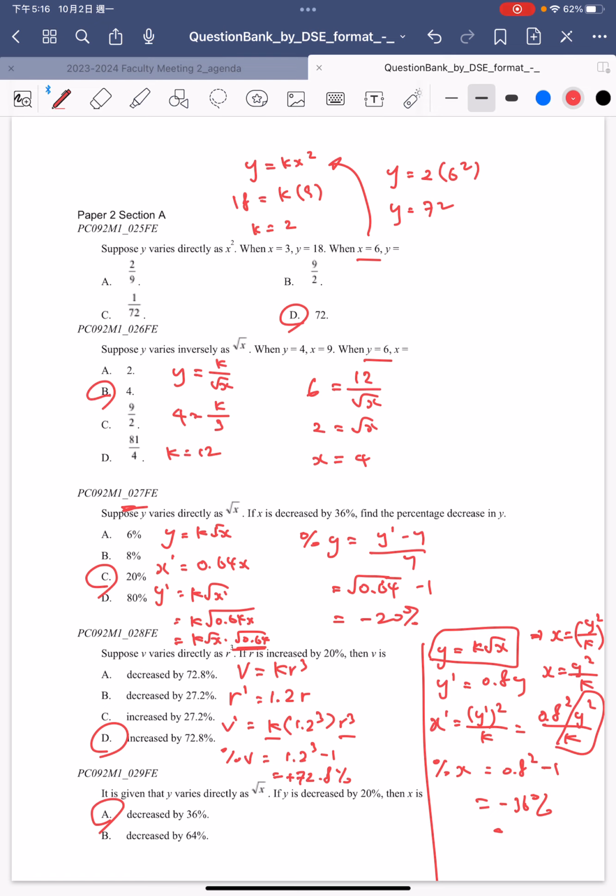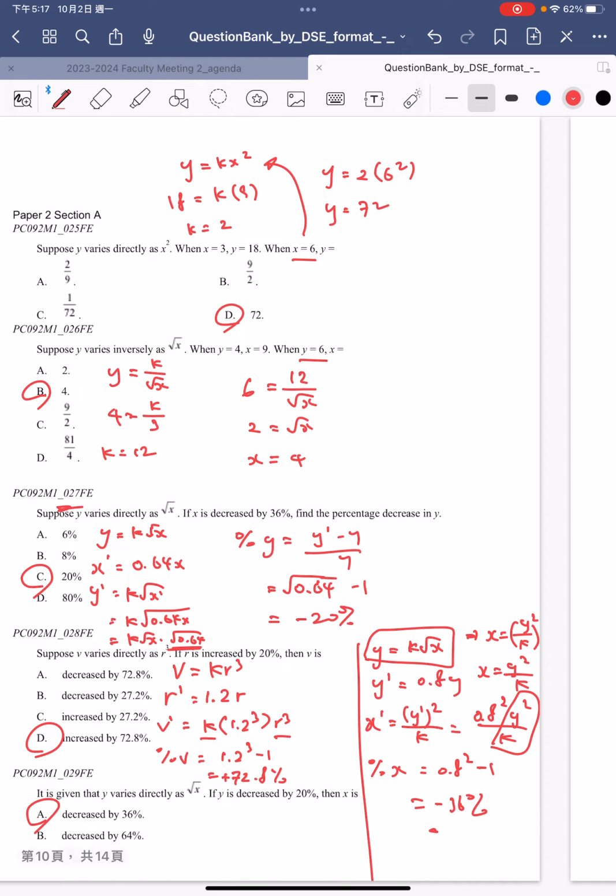You can barely see that I use the whole steps when I'm doing the multiple choice, even though I'm recording the videos. However, doing the multiple choice means that you need to race against the time. So a lot of the steps, if you can jump them, then definitely jump them. However, in the long question types, you must write every single step. Okay, so that's for the multiple choice.